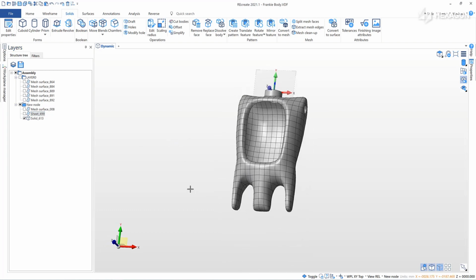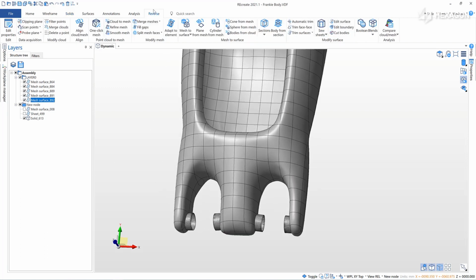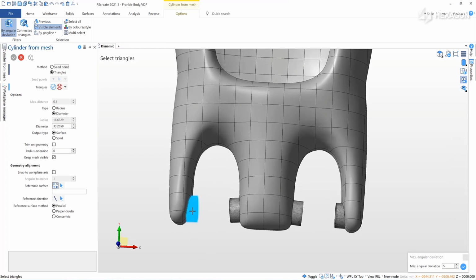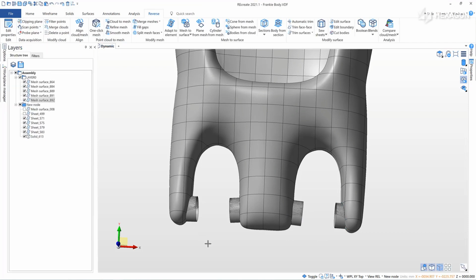And now we're going to extract these guys at the bottom. Sorry about that tree. It's got a mind of its own. So triangles. Yep, so now I've got those guys.